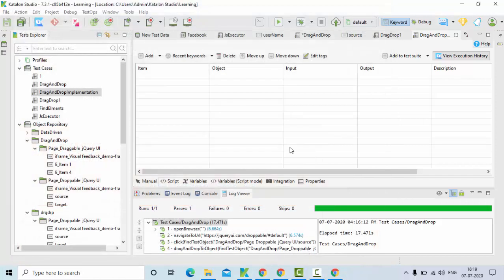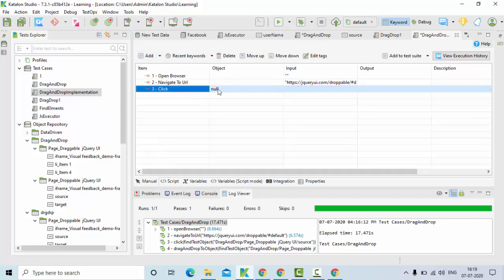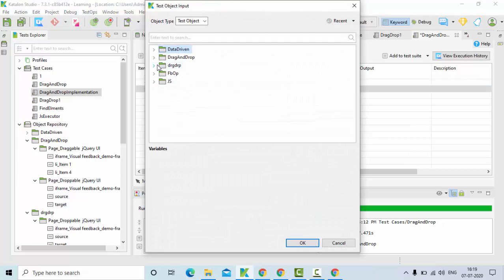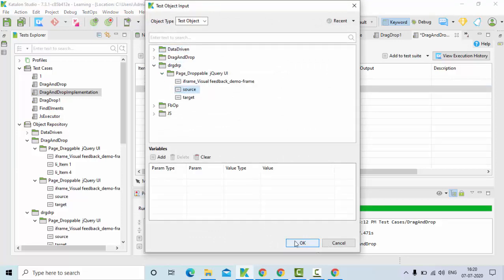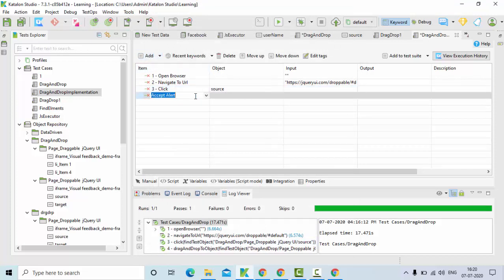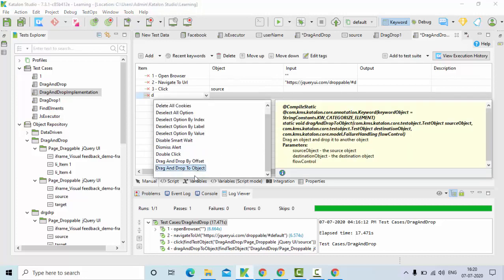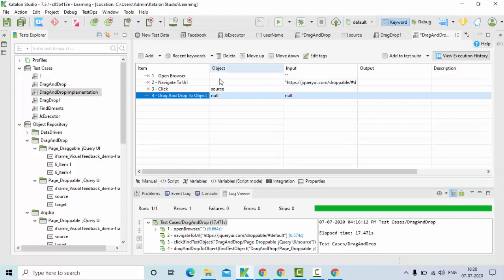Now click on OK. Now here first use the click operation, select the source, this is my source. Then to do drag and drop here, just select the drag and drop object, yeah, this one, and the object is the source, the input will be the target guys.